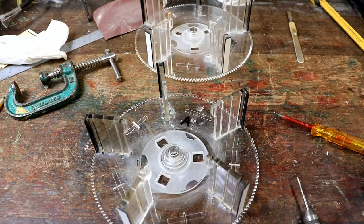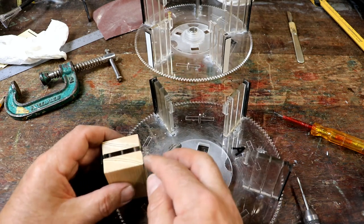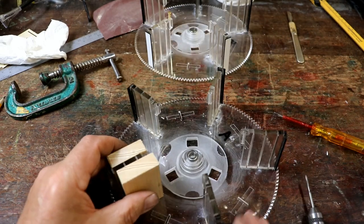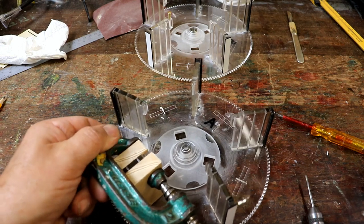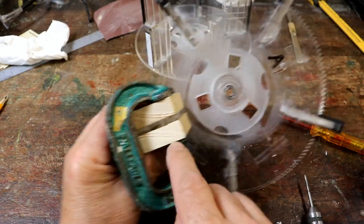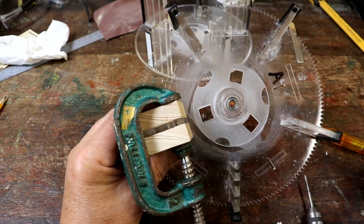What you need to do first, little top tip, if you're tapping, because that's very, very close to the edge, there's not a lot of plastic there. So I found the best way is to clamp a couple of bits of wood either side, like so. And that really does make a difference, because the first time I did it, it split a couple of them. But when you do that, it doesn't.